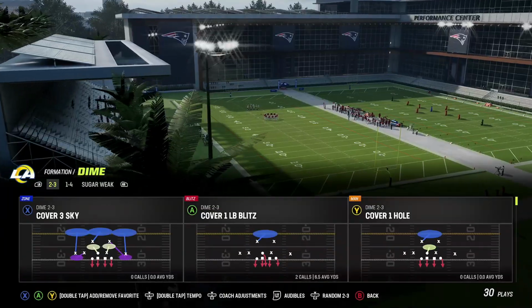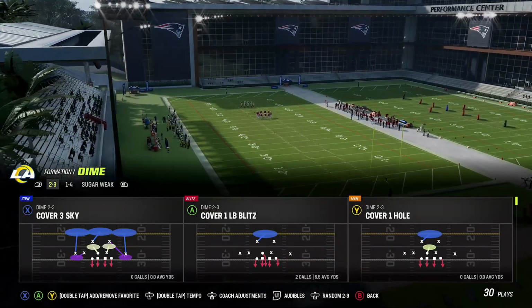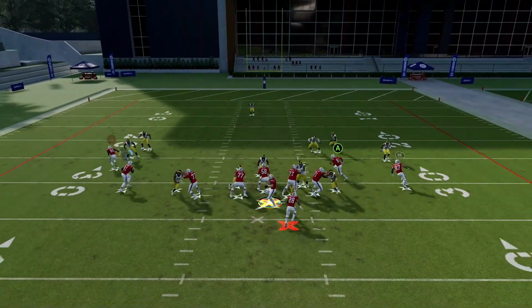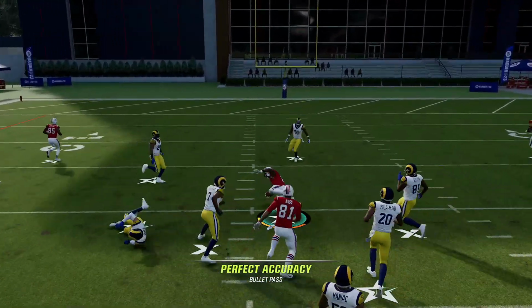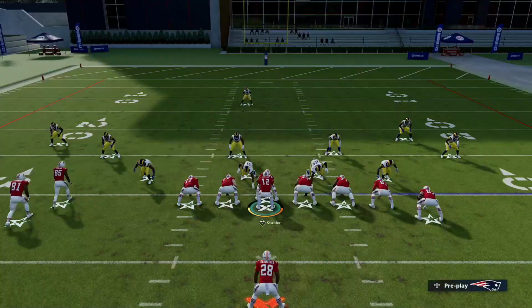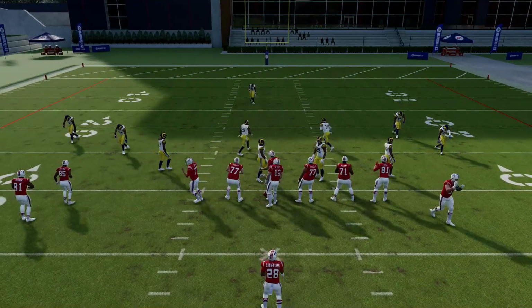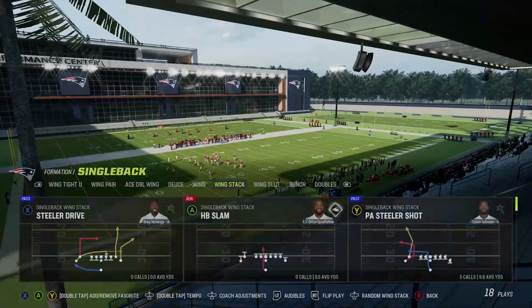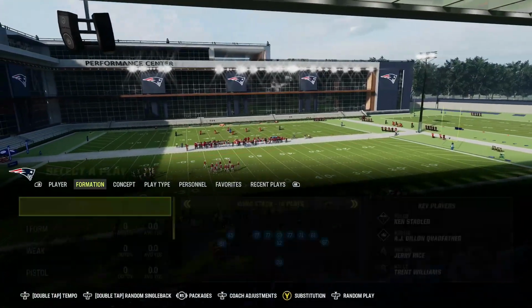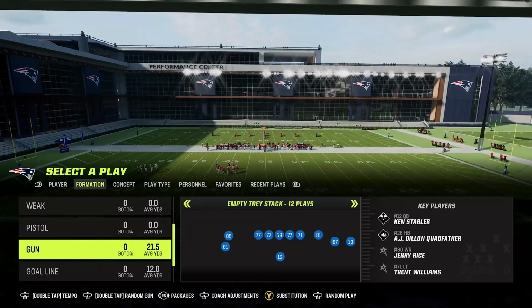So for those that don't know exactly what I'm talking about, when you're facing man coverage or even zone, here's probably my favorite one at this point in the year, right? So you're just going to basically hike, throw a bullet pass lead to the inside, and even if they press you, they're not going to actually be able to because of the release and route combos of the 2 receivers on that side, right? So that play is curl post drag out of the wing stack formation.